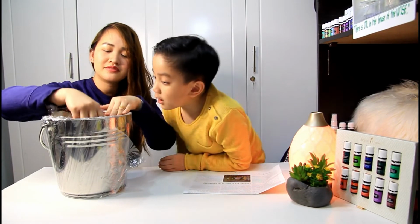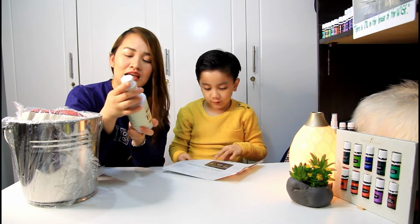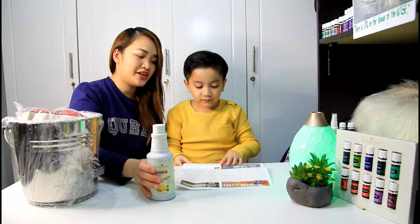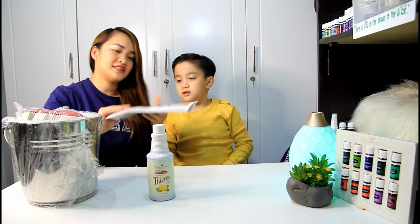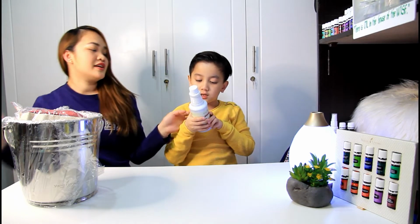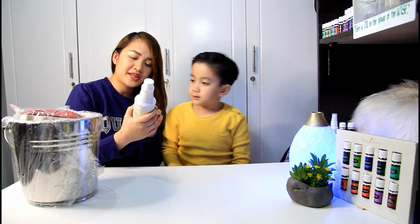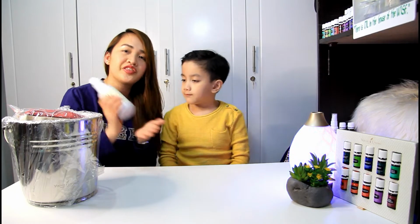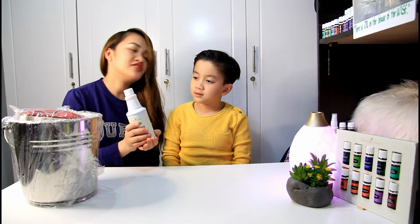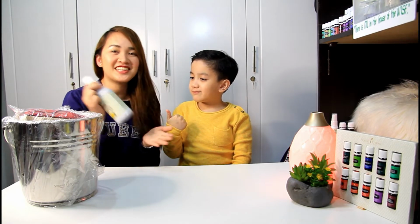So inside, we have the Thieves Household Cleaner. This is concentrated and they have suggested dilution for whatever you need. Oh, wow, that's nice. Can I have this? Yes. You can dilute this according to your need, like for cleaning application, degreasing, and glass. The good thing about this is you can use it in your toilet, Ethan, in the kitchen, on the floor or furniture. So it's nice, right? And in your toy box? Yes, you can clean your toy box with this.